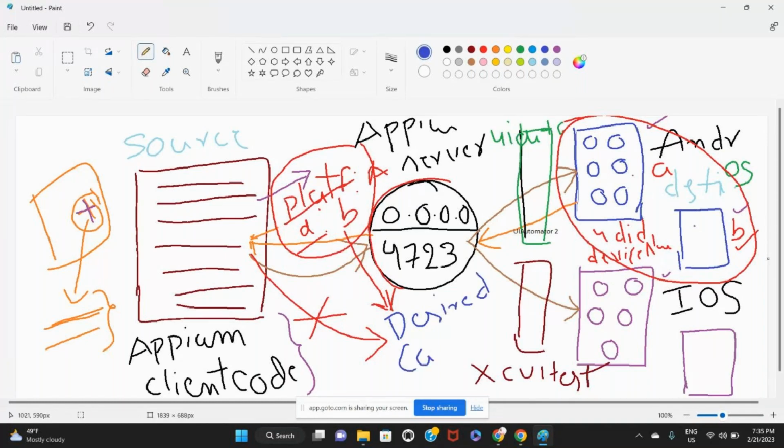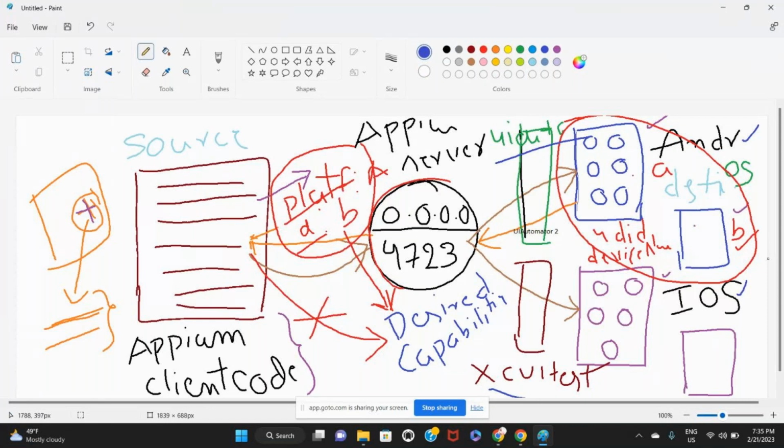So we have now come across different naming things. One is Appium client code, and the others are UI Automator 2 and XCUITest. These are frameworks provided to interact with the mobile devices. You're aware of the devices, most probably Android and iOS, and you have also heard about the Appium server and desired capabilities. Now look for the installations. Now you have a better understanding of the architecture.